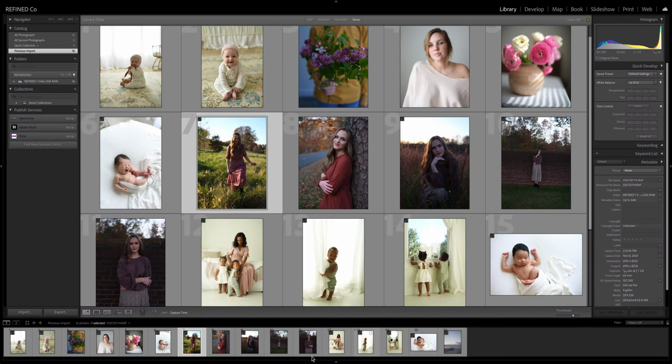To Refine Co. Today I'm going to walk you through what's included in the Refine 1 collection, how simple it is to use the presets, and how to adjust your white balance and exposure to get an elevated, timeless edit. I have selected a variety of images from stock, newborn, senior portrait to family and landscape, all with a variety of camera bodies and white balances and exposure settings. Let's go ahead and get started.